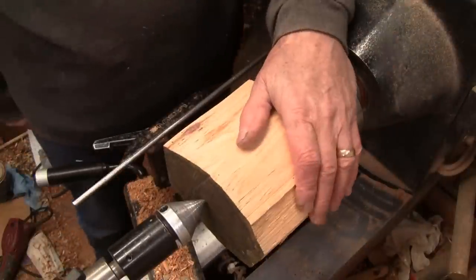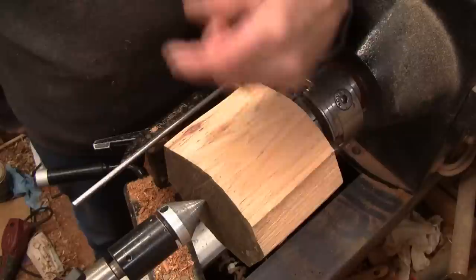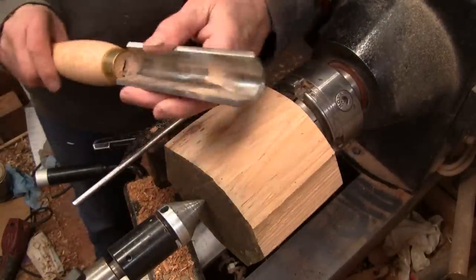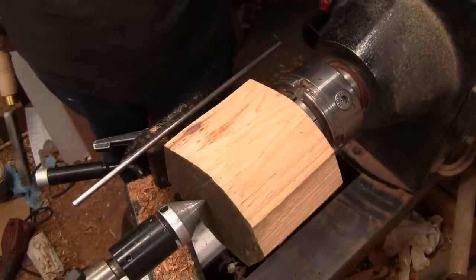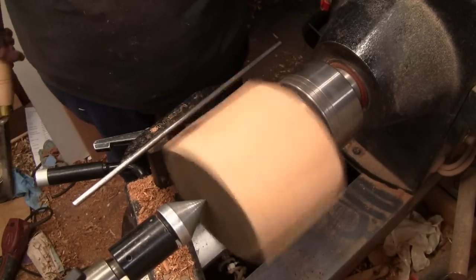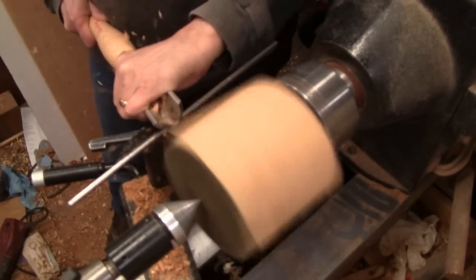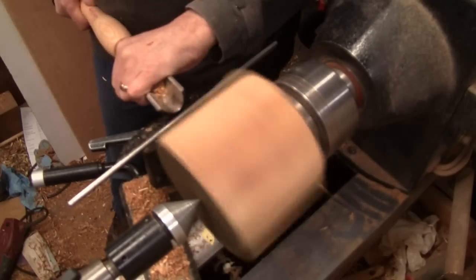I've got it mounted in the lathe, and I had a real wide blade in the bandsaw, so I didn't really make it very round. I cut the corners off. It's not perfect, but it'll be fine. I use my 1.5-inch spindle roughing gouge. We're doing around 600 RPM just because it's not that round. 700. We'll just get those corners knocked off, and we can speed it up. Got my heater going as well.